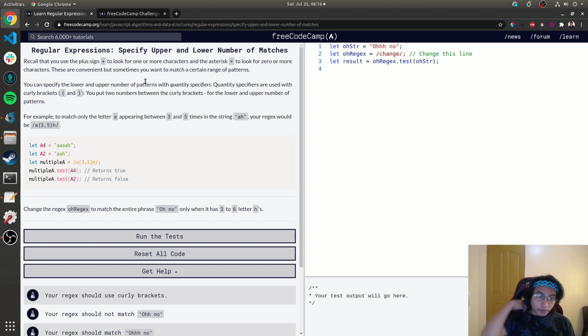Recall that you use the plus sign to look for one or more characters and the asterisk to look for zero or more characters. These are convenient, but sometimes you want to match a certain range of patterns. You can specify the lower and upper number of patterns with quantity specifiers. Quantity specifiers are used with curly brackets.